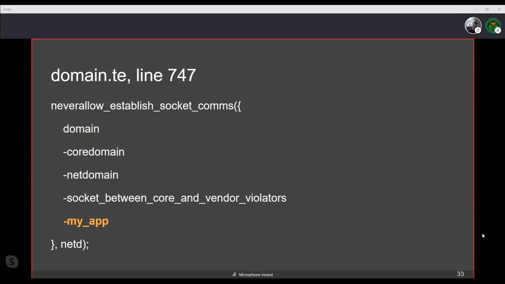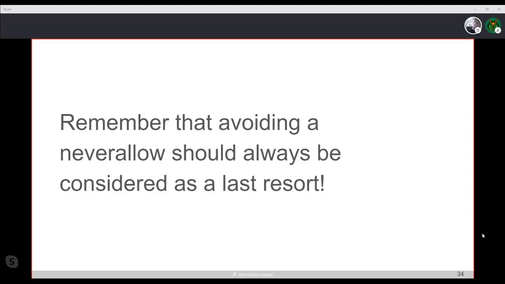So if we add this line, now it will say any domain except coredomain, netdomain, shady violators, and our app are allowed to establish socket communication. If we try to build our ROM now, it will work. But keep in mind that avoiding a neverallow like that should be considered a last resort. Only if no other option has helped you, you should consider doing that.